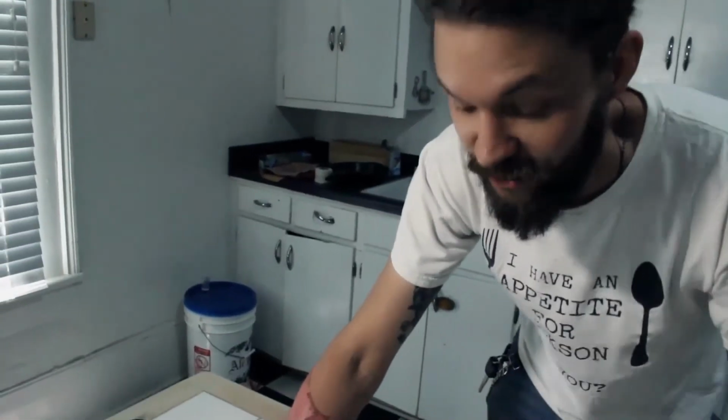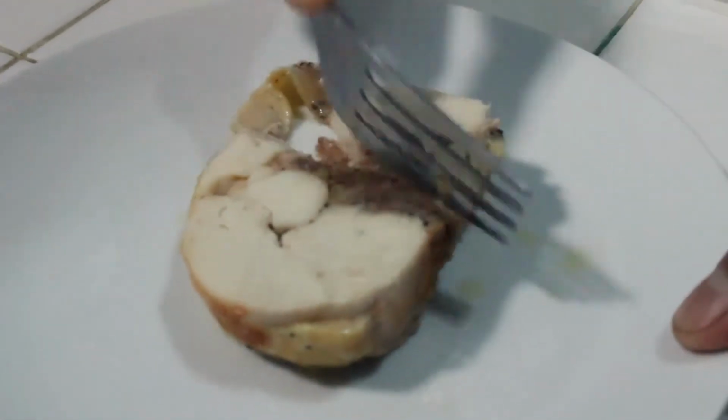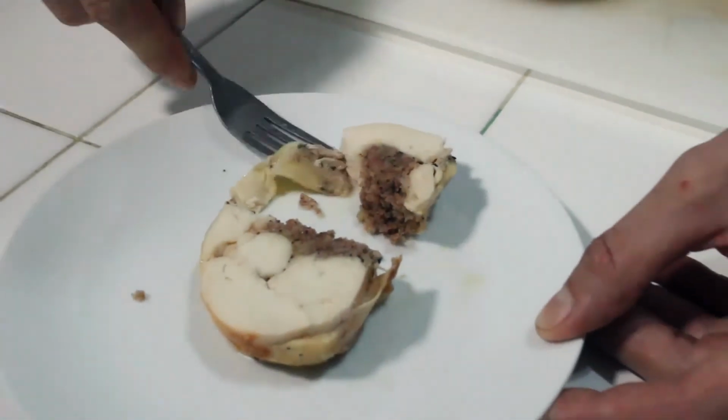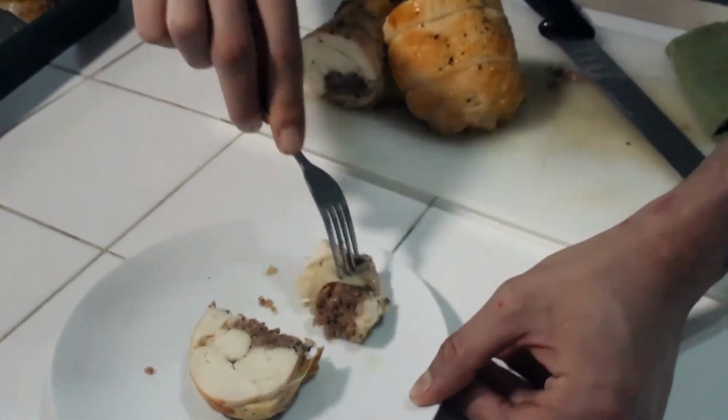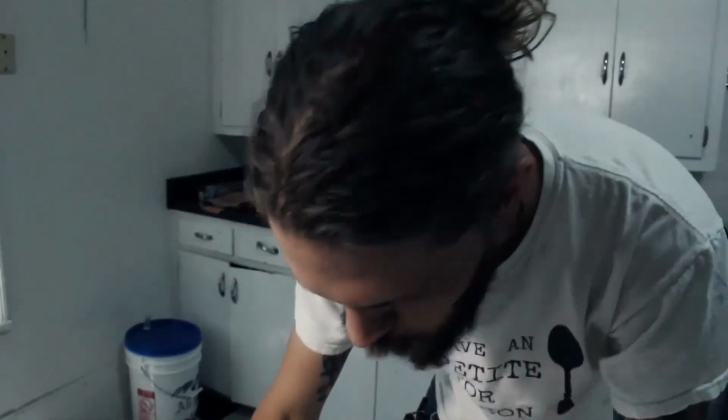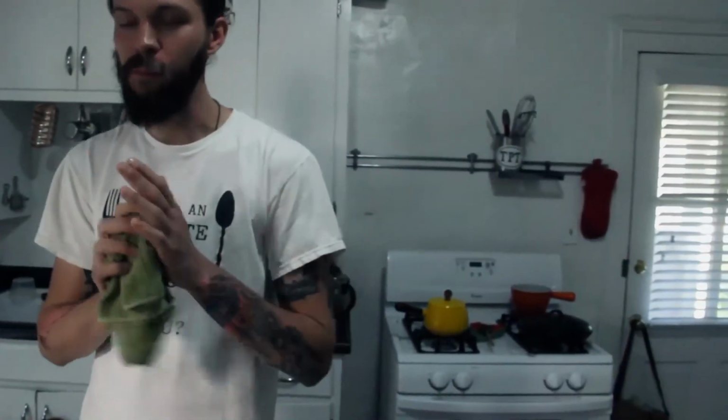So now we're going to get in here and give it a taste. Get all that sausage in this first bite. That's awesome.